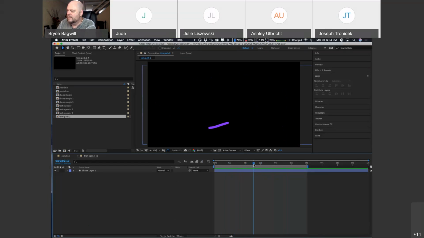a little creepy crawly worm that goes across the screen following a path of your choice. And we've come kind of close to doing some of this already when we did the paintbrush trick. It's going to feel a little close to that. But we're also going to introduce you to a new idea, and that is expressions.